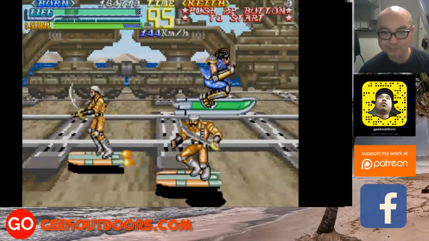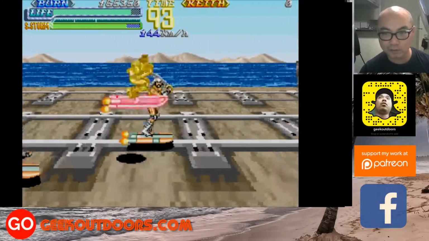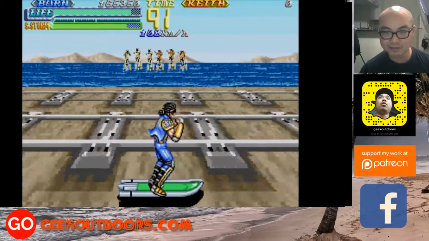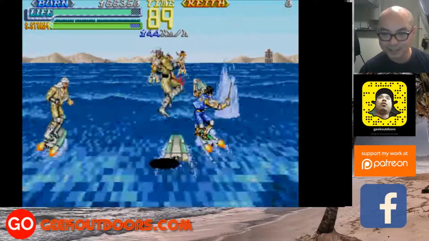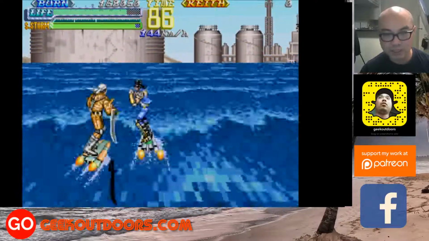Shoot. Wow. And as you can see, whenever I jump and I press attack, I can actually use my hoverboard to actually attack them. Oh man, check this out. Whoa.